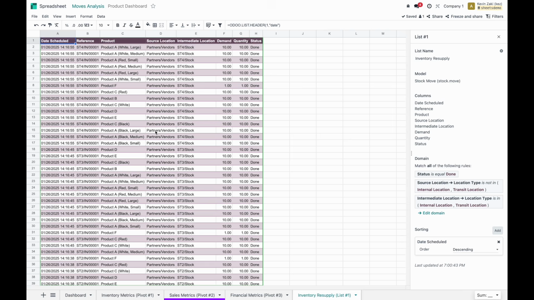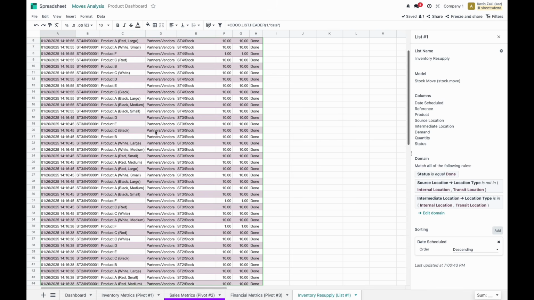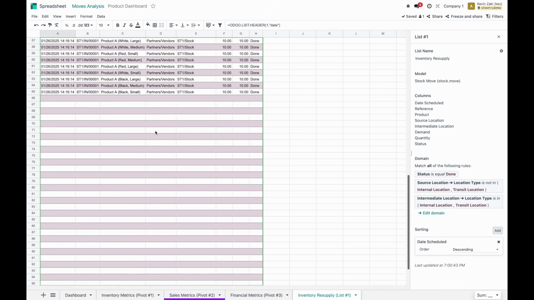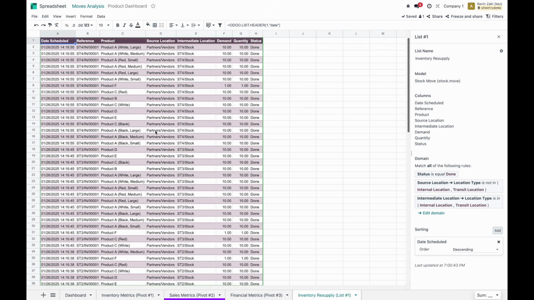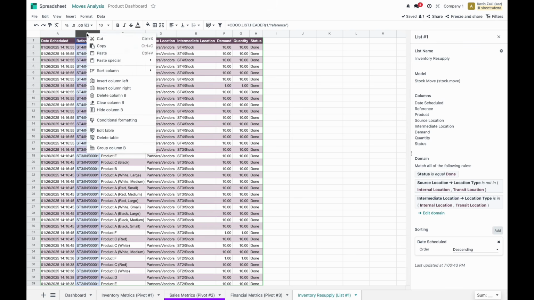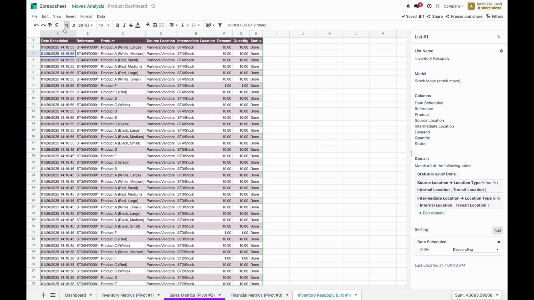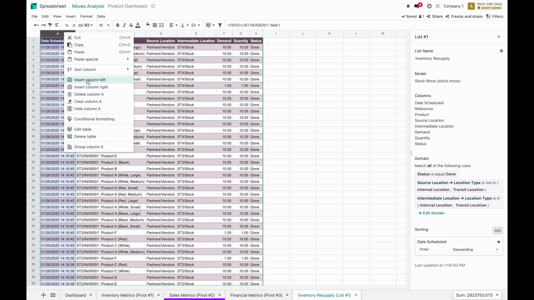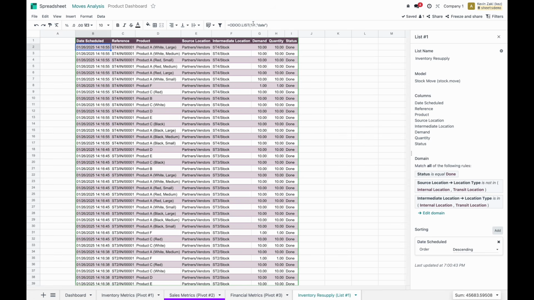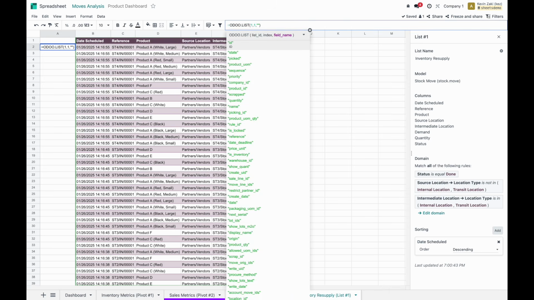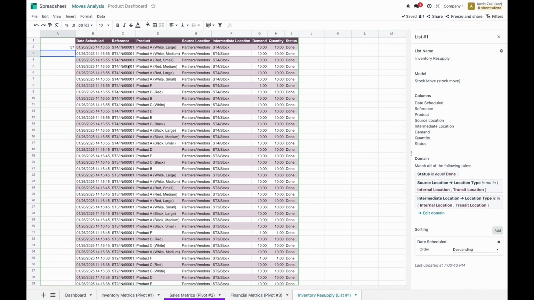Now, a couple things to mention about this list view. Just for future reference, we won't need it here. But depending on how many items you're looking at or referring to, list views are going to be extremely helpful because you can really do anything you want in terms of adding fields. So if I wanted to insert a new list here and I wanted to get the product ID, or rather the ID of this record, I could insert a column left, and right here I see my Odoo list. I'm just going to paste that in, and instead of the field name, you'll see all of the fields on that record. So I can do ID here, and that's the ID of this record.